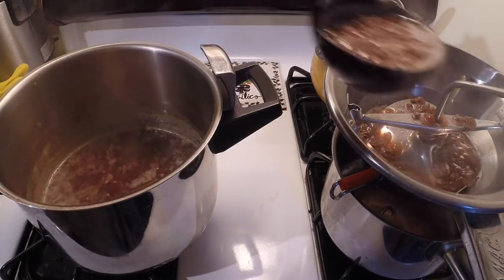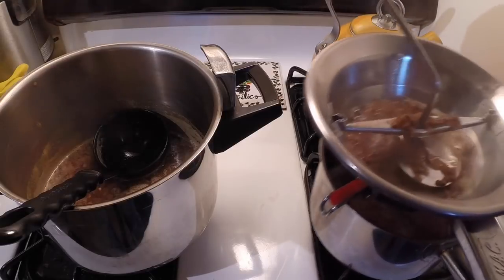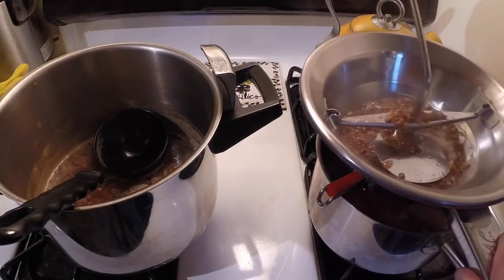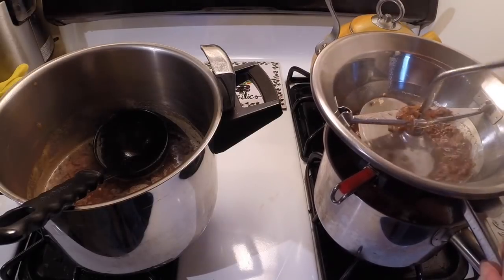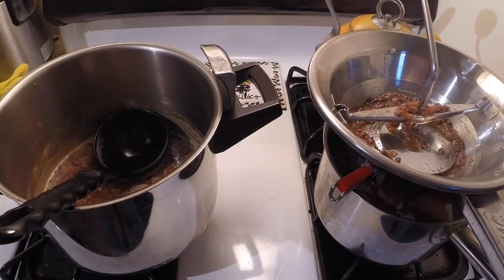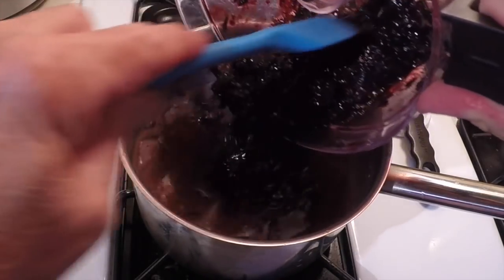I have a sieve, but I always use this and I always get good results with it, so I think I'll carry on. I'm using the finest. There are 3 different screens. That's it, basically. Those 2 ladles full went through very quickly. I'm using the finest because some of these seeds are quite small and I didn't want them to go through the holes. So I'll bring you back when I have finished this process and am ready to add the skins back into it. Well, they've all been strained out. Boy, was there a lot of seeds, which has me a bit concerned.